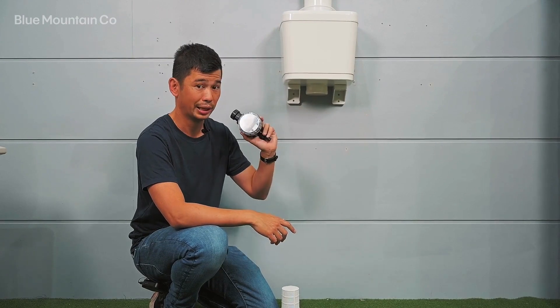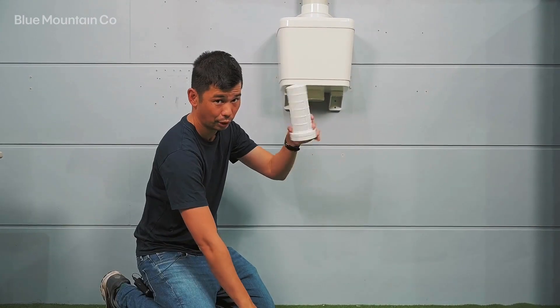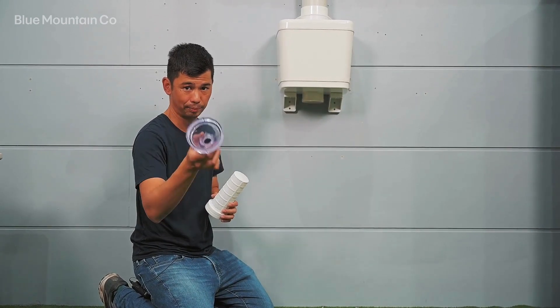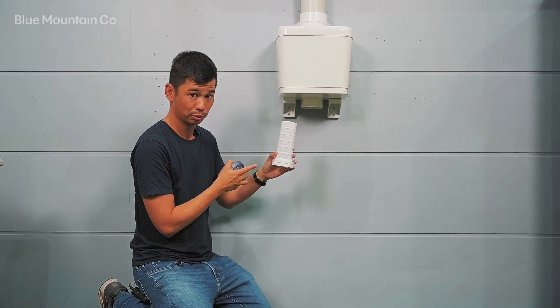Now we're going to install an electronic release valve onto our first flush boost. You'll have this big filter and also an end cap. You'll have this clear end cap with a black o-ring inside there. Make sure it's in place.